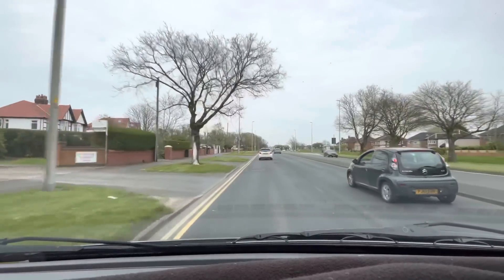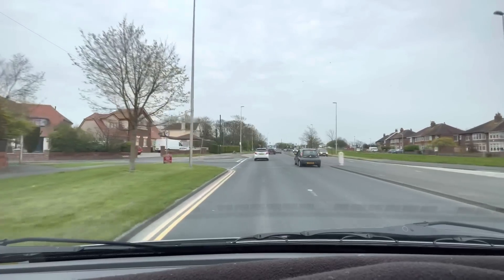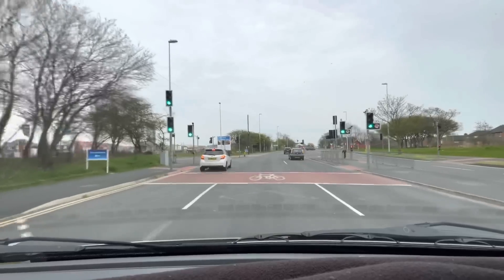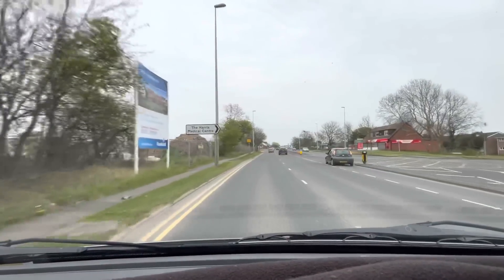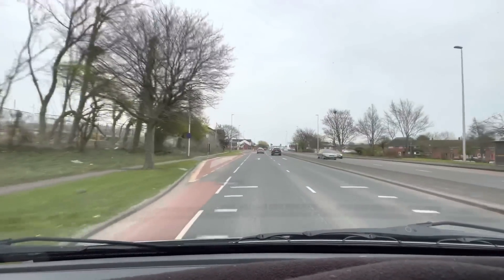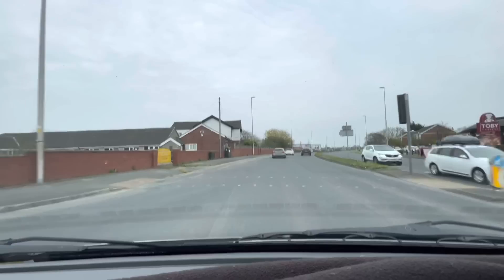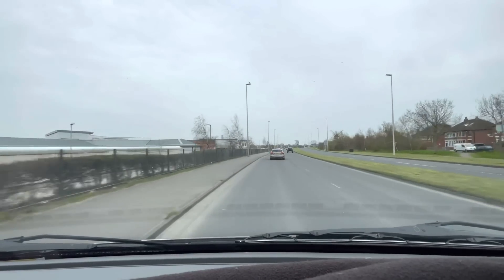There are some quite swanky properties along here with big gardens. We're now coming up to the edge of Blackpool on the east side. We've got the Mereside estate on the right-hand side. On the left-hand side used to be the Premium Bonds ERNIE building — that big black and white, very futuristic-looking building. You couldn't miss it. It was one of the iconic buildings you could see coming into Blackpool, almost as recognisable as the tower. That's where the random number generator was as well.